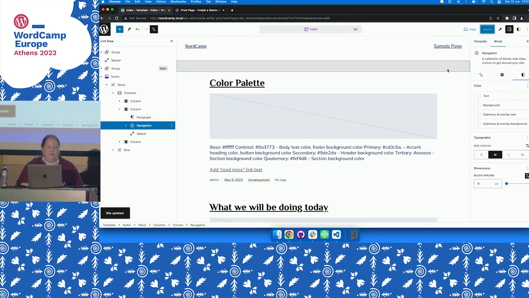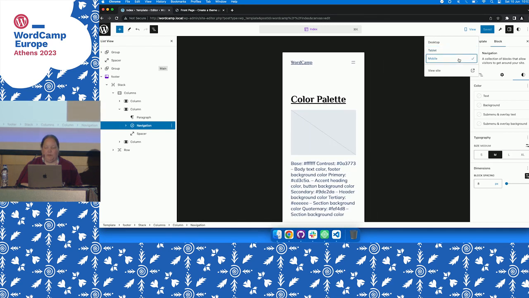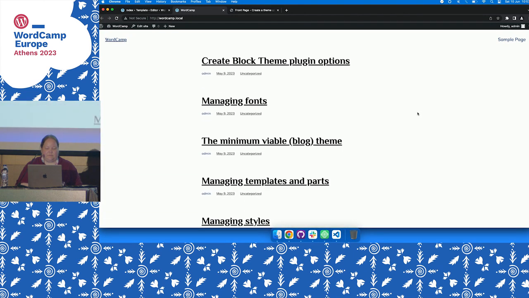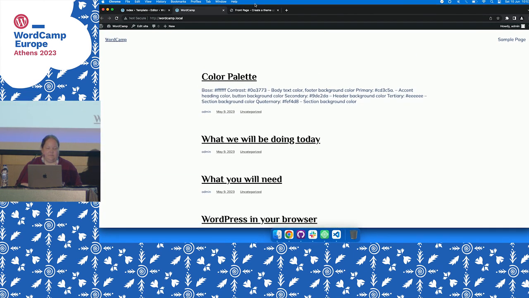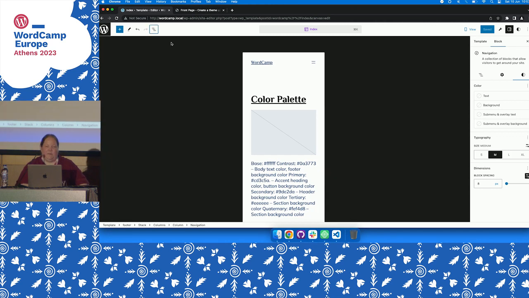Okay, just quickly, how to preview a site on the front, because we're now actually done with the index template. So next to the save button, we have view. So we can view the tablet, mobile here, but most of all, we can visit our site. We can view the site, and we'll open this front right here. Has everyone managed to make some changes to your index template? Right.